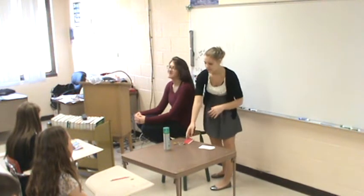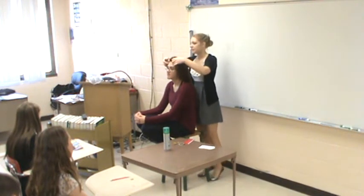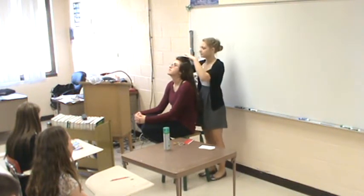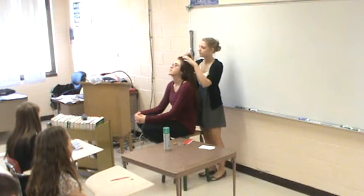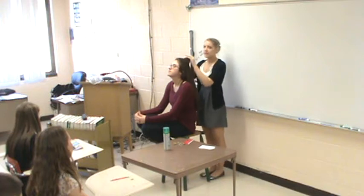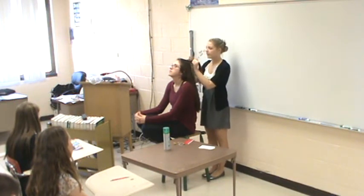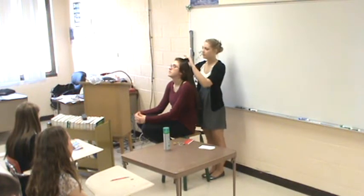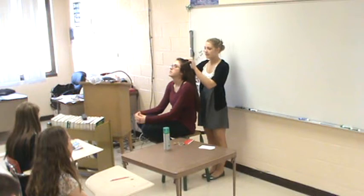Once all the knots and tangles are out, you start with a section at the top of the hair. You split the hair into three pieces. There's many ways to start the braid, and it doesn't matter which piece on the side you move over first, but I'll start with the left. Take the left piece and you move it over top of the middle. Once you take the middle, you pull it to that side, and then you take the right piece and you pull it over top of the center.